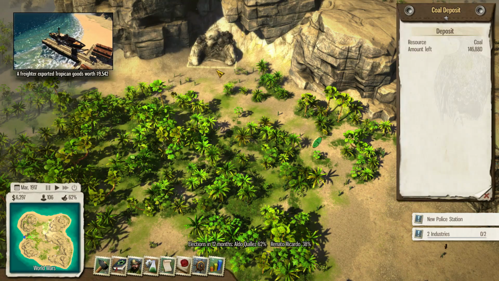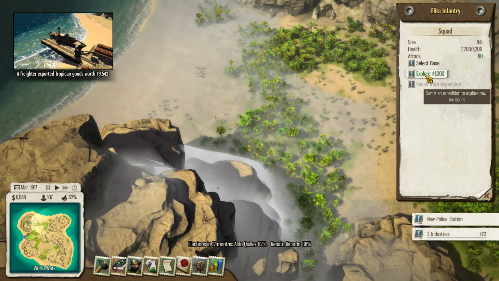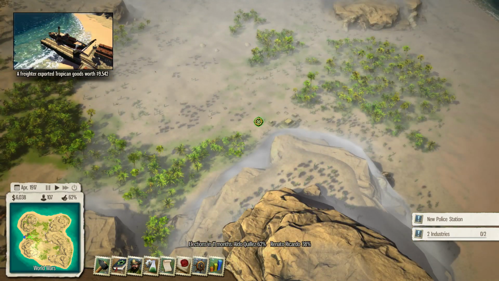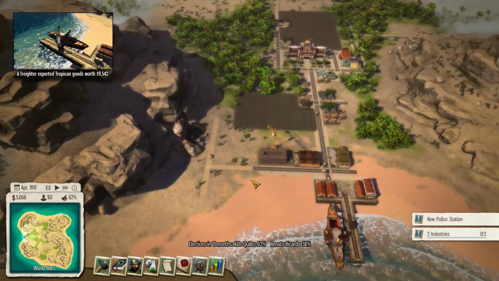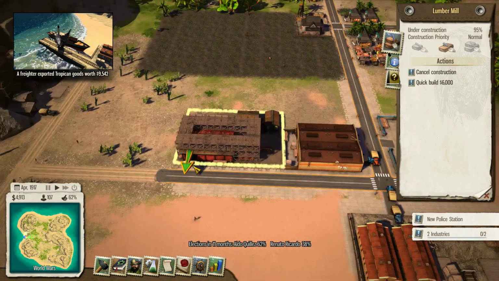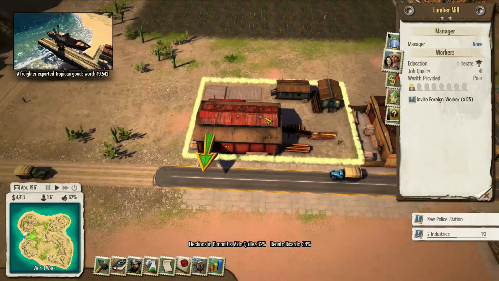More exports. More coal. And I can take these people and tell them to explore a bit more. We're going to go over here and check out these ruins, right around there. All right, still enough money for another industry though, but there we go. Lumber mill, I think, is just about finishing. Come on, workers. There we are.